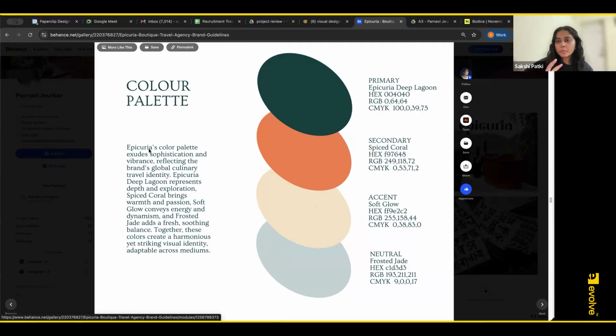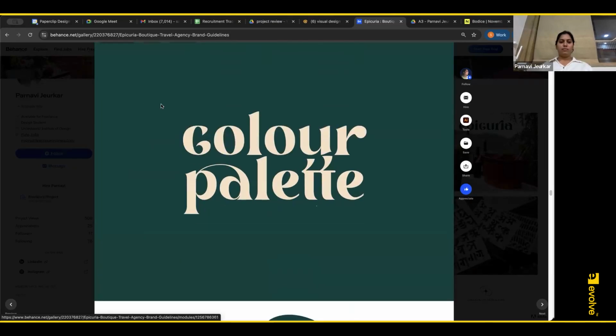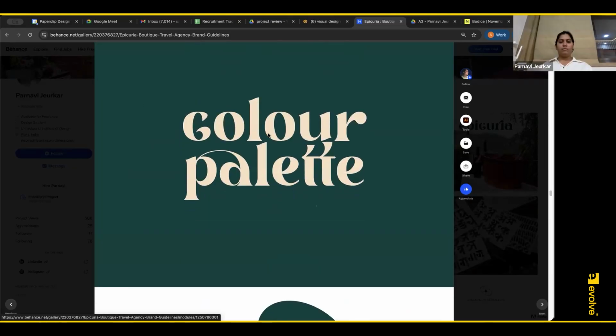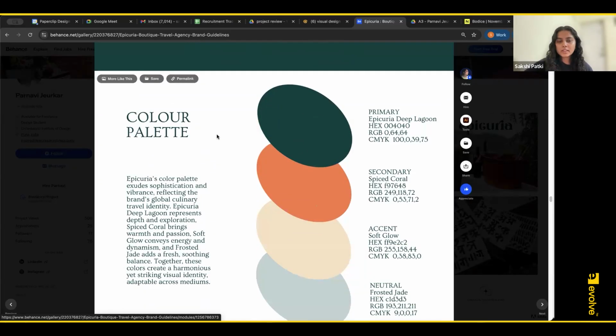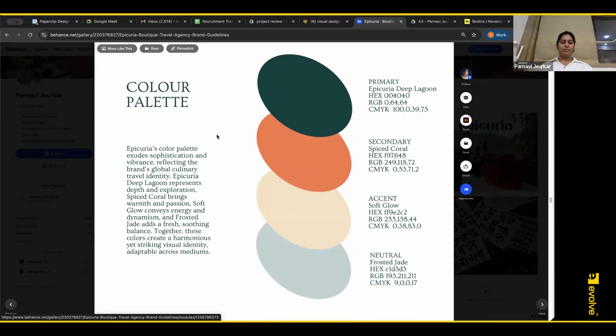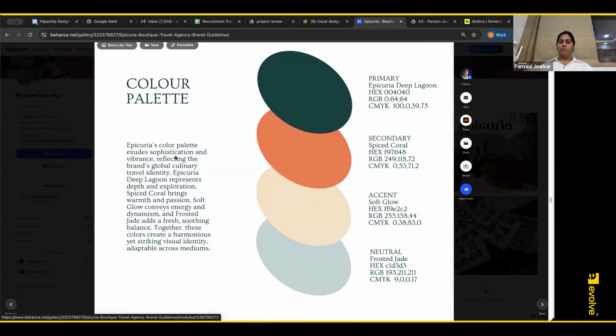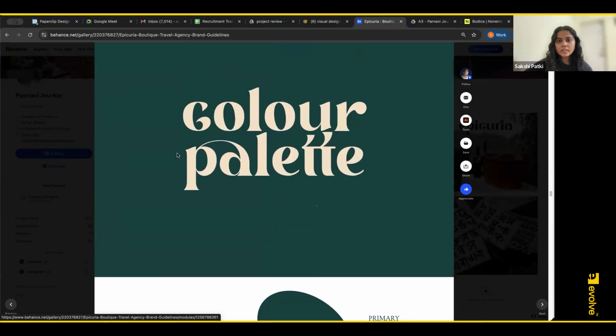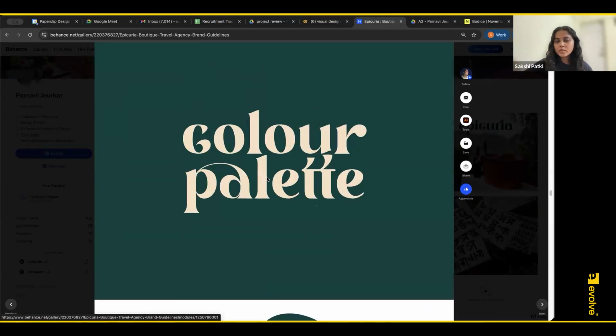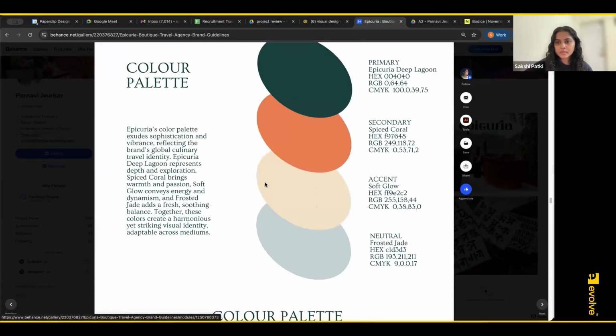And also font pairing, if you're aware of that. For example, we already have this font that is a display font. Maybe another thing you can do is a sans serif, which is better in terms of how readable it is and how it's going to look on the web as well. So you can improve the font pairing a bit, because this is a bit hard to read and this is the primary font, so it won't be used in the body text itself.